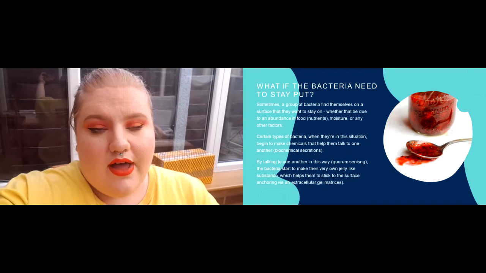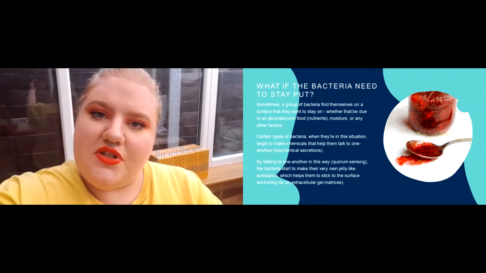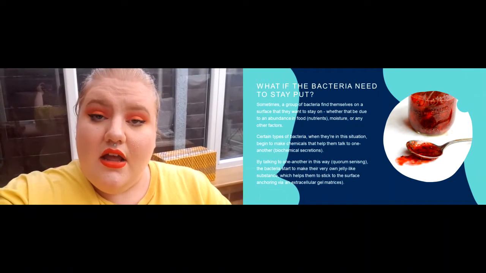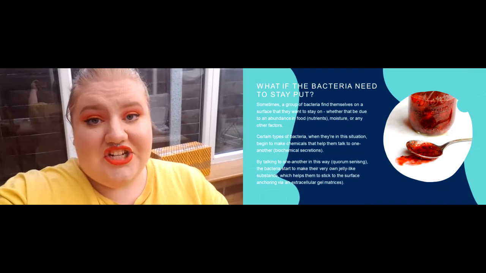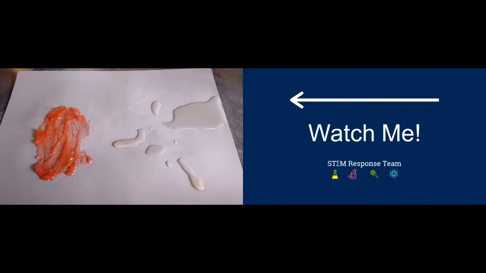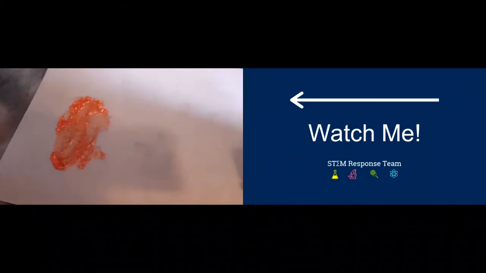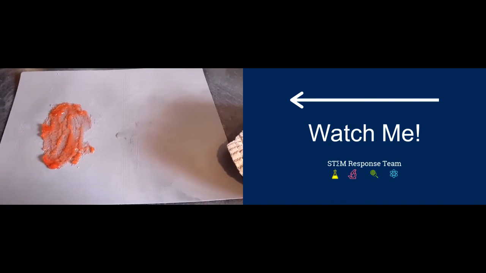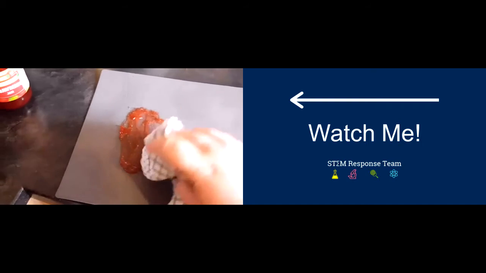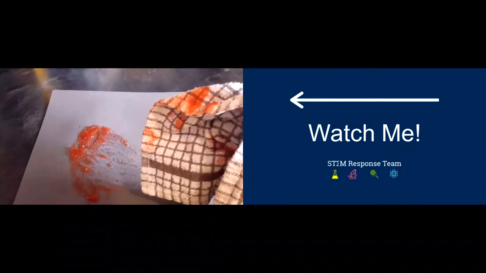A really good example for how these extracellular gel matrices work, which is the jelly-like substance that the bacteria make to anchor themselves to the surface, can actually be done in the kitchen. So I'm going to hop over there and show you guys what happens. As you can see here, I've got some water and some sticky jam. As I'm wiping up the water, you can see that this comes off the surface quite easily, and that represents the bacteria on their own, so if they don't make a biofilm. Now as I'm trying to wipe up the jam, you can see that it's a lot more difficult to remove from the surface, and this is because the bacteria will have made a gel biofilm-like layer to anchor themselves to the surface much more efficiently.